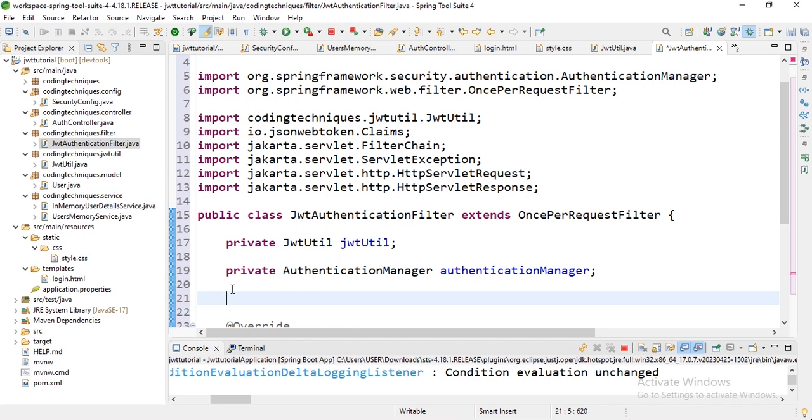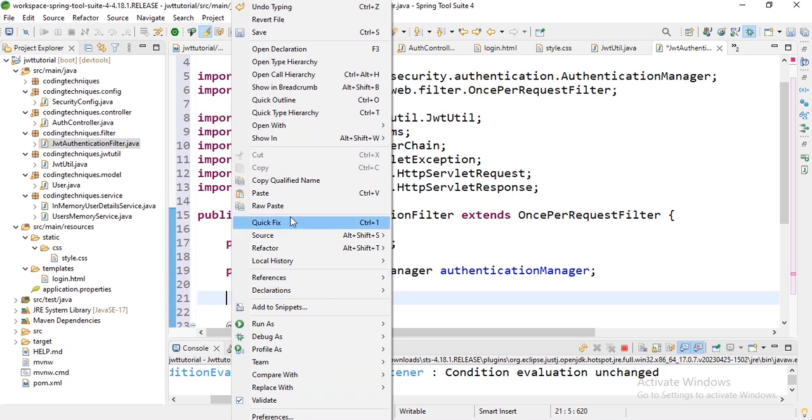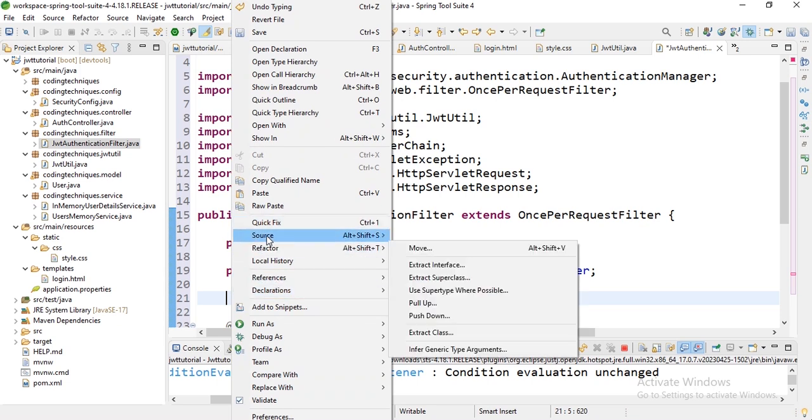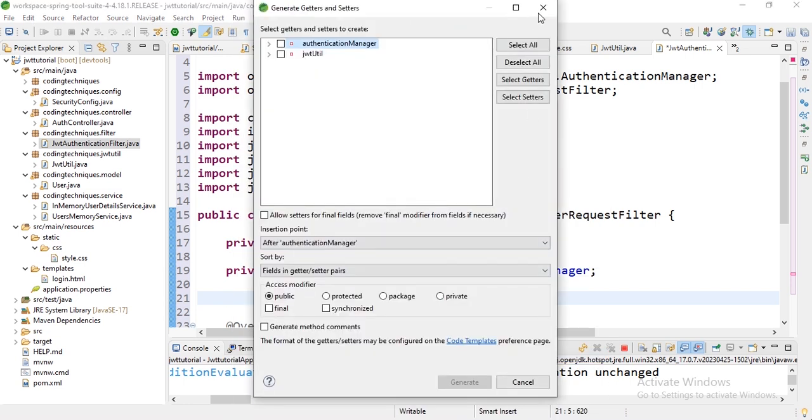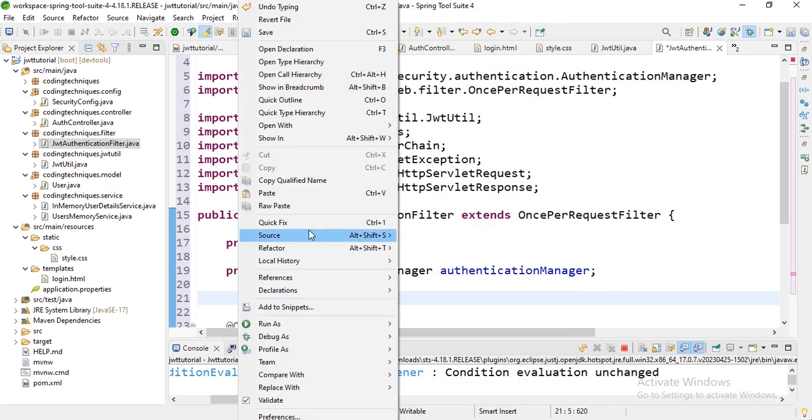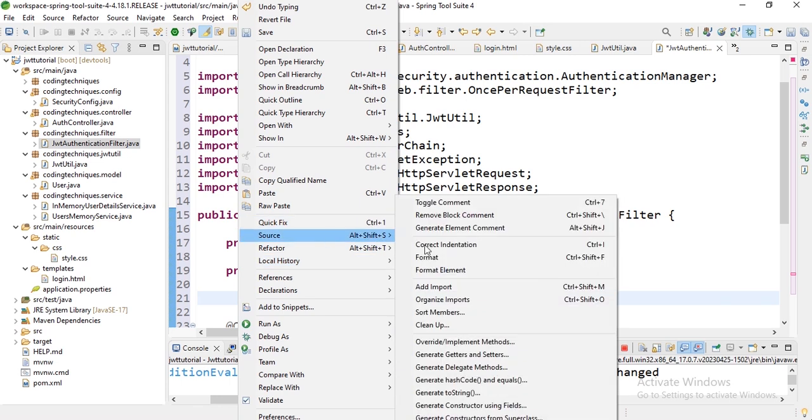Let's create a constructor with these fields. In the sources, generate, not getter and setter, generate constructor using fields.